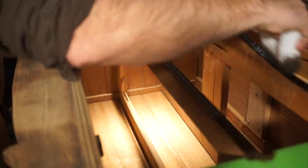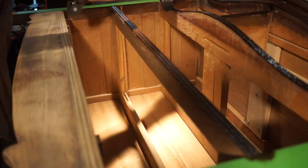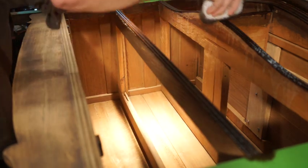And it's a beautiful two-tone look to the whole thing that I really love. It makes the whole dresser just pop in a way that it wouldn't if I was using entirely one type of stain over another.